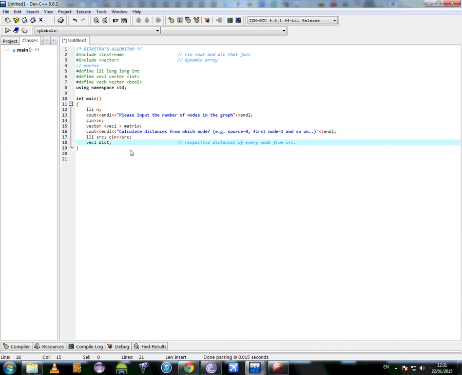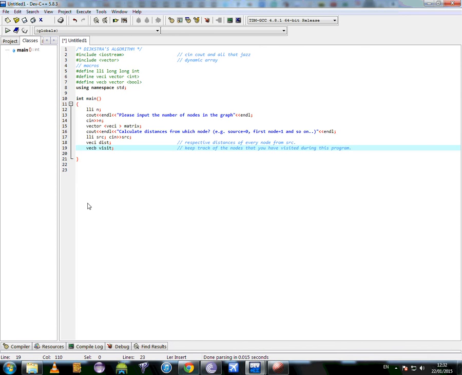So vector over integers of distances, we need a vector boolean of visit. So it's just to keep track of the nodes that you have visited during this program.